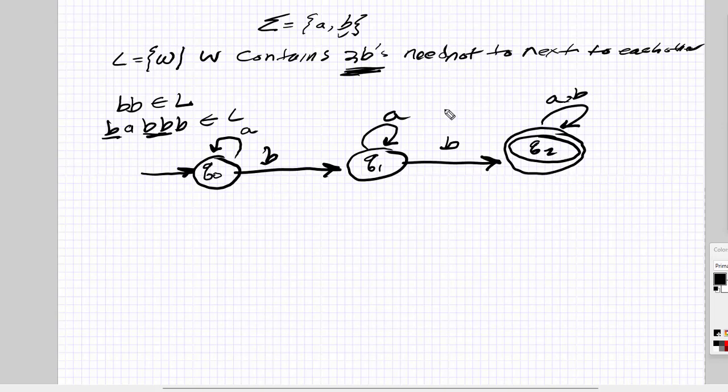Now, you can draw this diagram any way you want. You can draw it diagonal, or from right to left, whatever. As long as you show this is your starting state. But there is another formal way of doing it, and that's what I'm going to show you now. It's called a transition table or transition matrix, but the concept is the same.